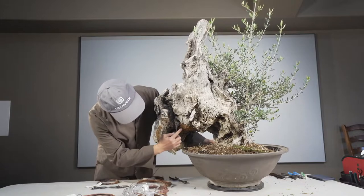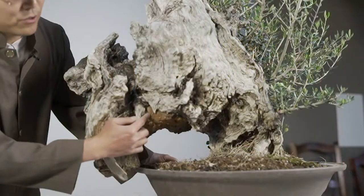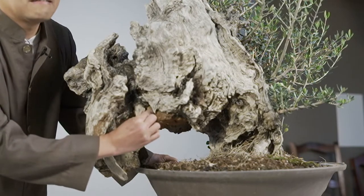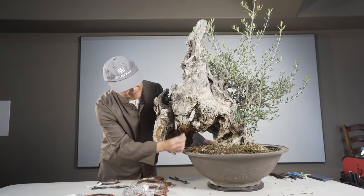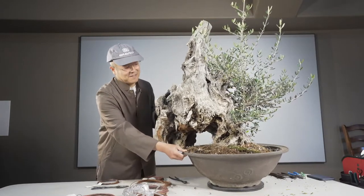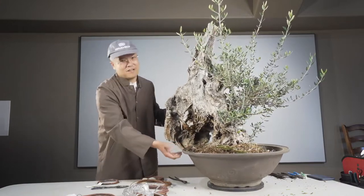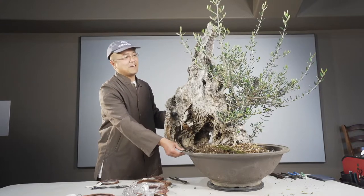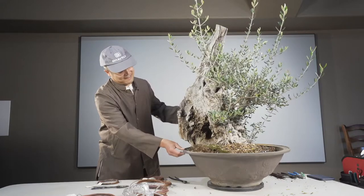And I intentionally left the native soil right here, which is really hard. It's almost rock hard, and it reminds me of where this tree was collected. And I dug this by hand, by the way. It took me quite a long time, the whole day, just to dig this tree right here.